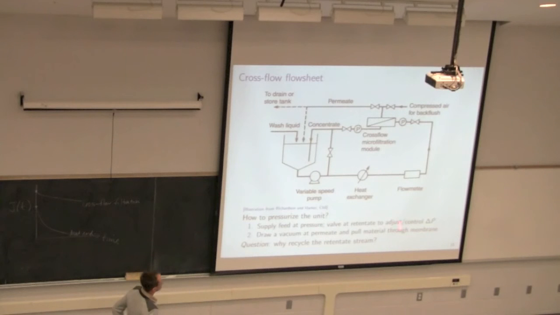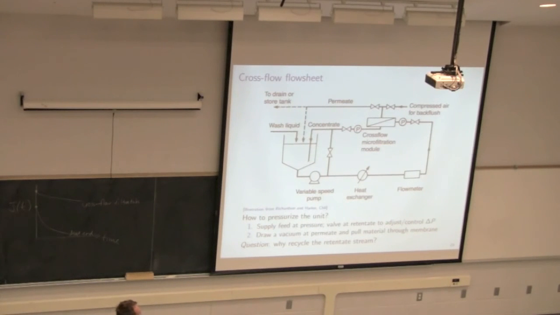So there's my pressure measured at the inlet, my pressure at the outlet, and that's what I use to calculate my average pressure in and out, and then I can also measure the pressure of the permeate and calculate my delta P. Now, what's going to happen here with time is that membrane is going to start building up a cake layer.